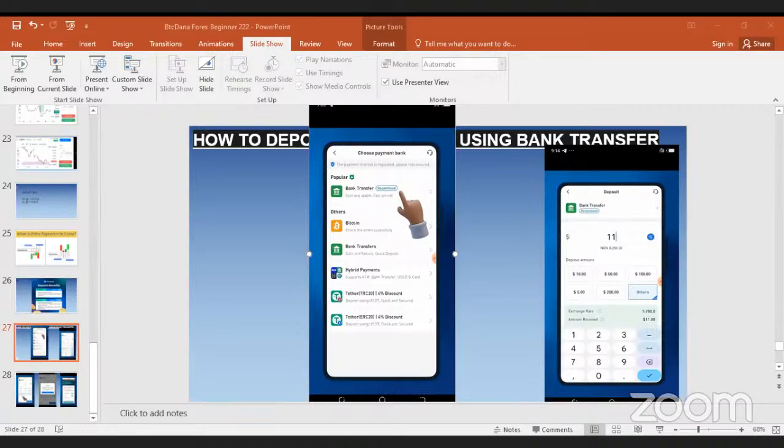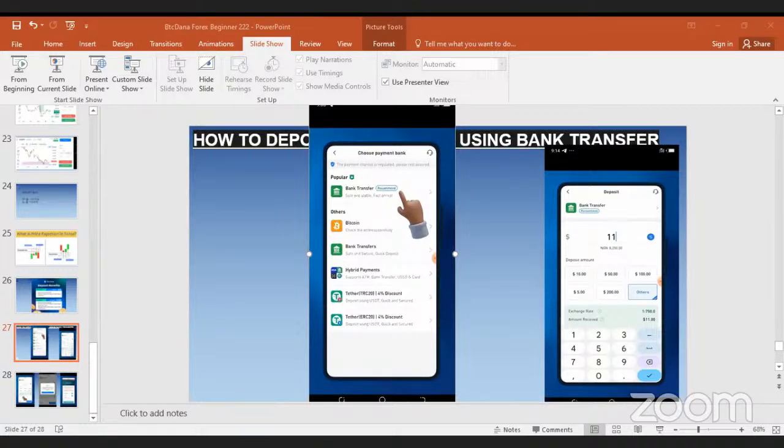So anytime you want to make another deposit, go back to this place again, this bank transfer where you are seeing the bank transfer. Click on that banner from the live stream. Click on it again. Maybe you made your first deposit. Maybe you want to deposit $200, but your first deposit was $15. Then you decided on depositing another $185 to make it $200.